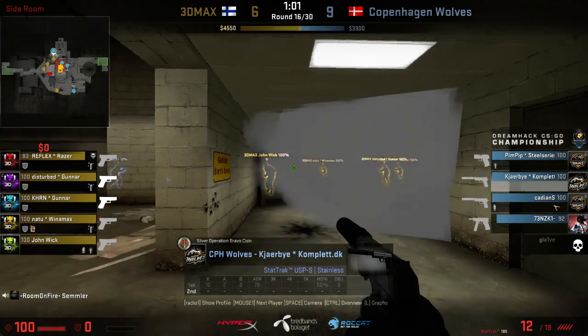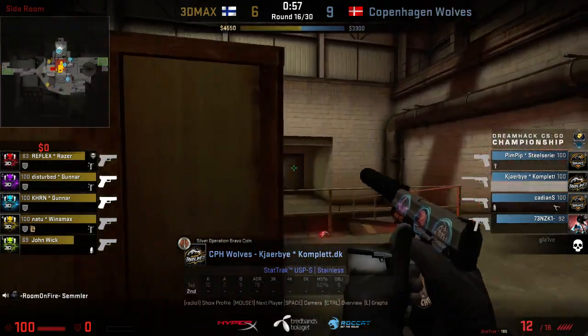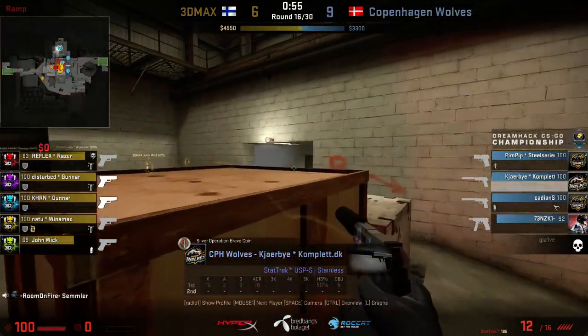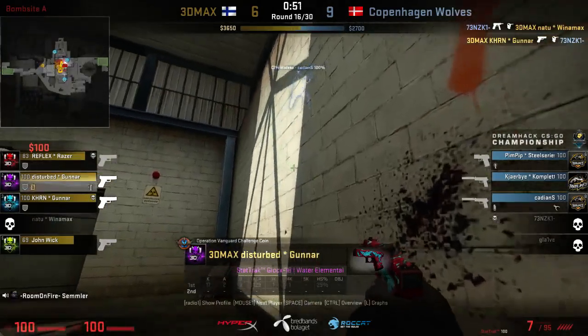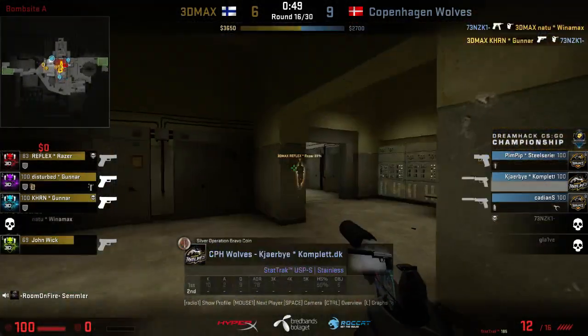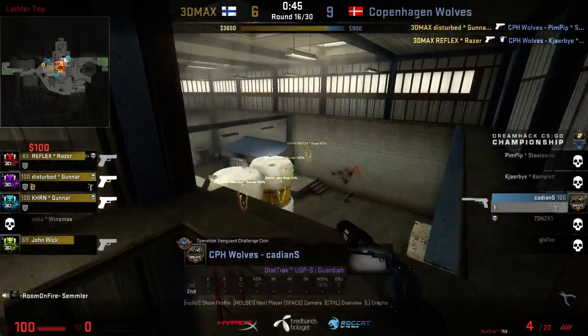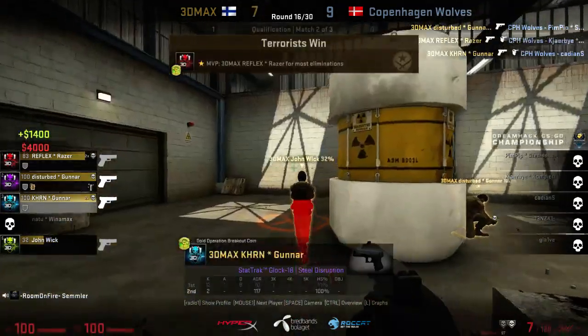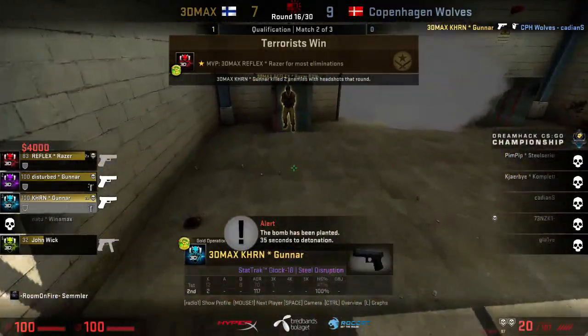Seems like Exart had an idea that Kierby might be peeking close. And Kierby's actually going to have the parting shot on him, so nicely done there. But it is, in the meantime, going to be an upper rush, and Tenski eventually gets rushed out. This is now going to be setting up Kierby, rushing in, Pimp everywhere, they're just getting gunned down, and it's just Cadian, last man alive, but not for long, and just like that, 3D Max show how easy it is to get a pistol T-side as well.